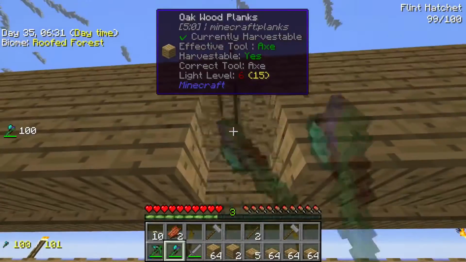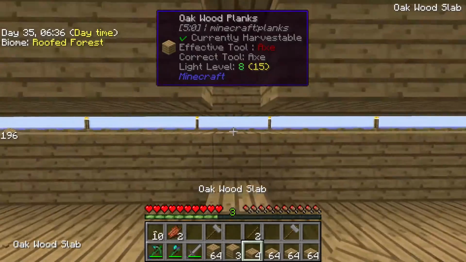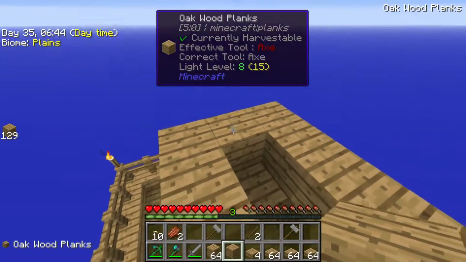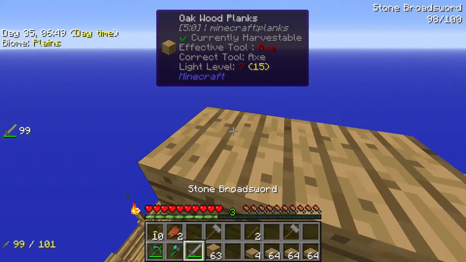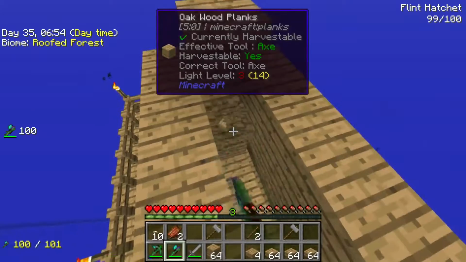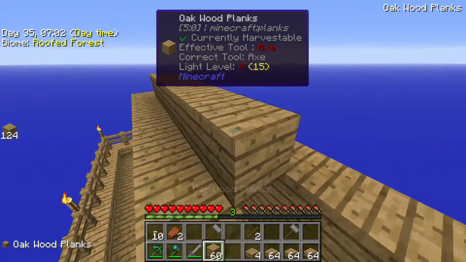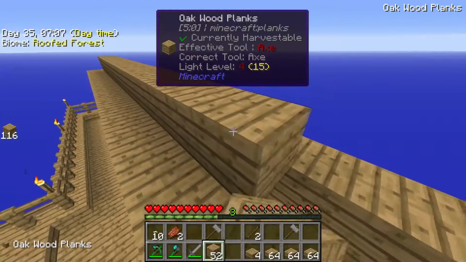Yeah, but anytime you are using a block and then it updates for whatever, once you get done using that block, it puts this next stack in the inventory. It's supposed to go into your inventory, but it doesn't. And it's super annoying. Alright, so that's three blocks tall. Cover this up.